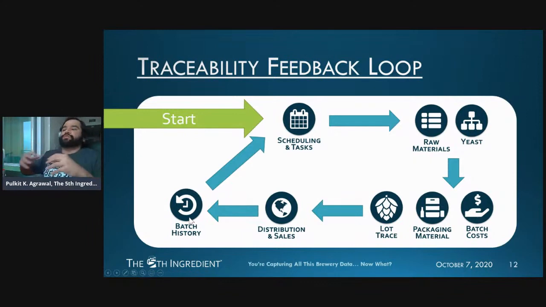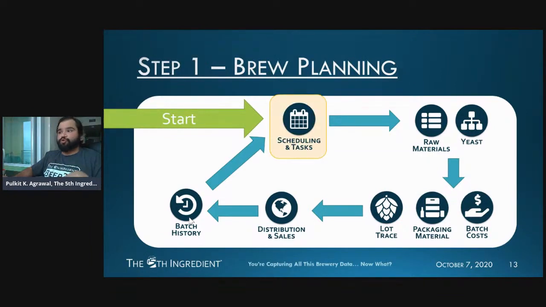And the beauty behind this feedback loop is that this is agnostic of any particular software that you may have, any particular data process they're using, whether it is paper logs, spreadsheets, whiteboards, whether it is a brewing software system like Beer 30 or a different one. This is the similarity that is in all of beer production, which is this traceability aspect and going from start to finish. So what we'll do is we'll start off first by looking at step 1, which is brew planning.